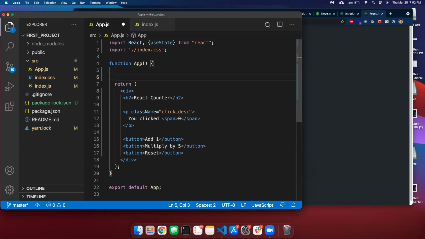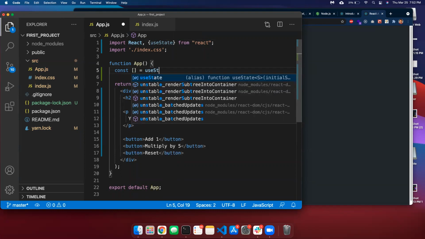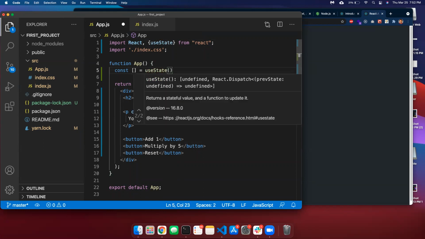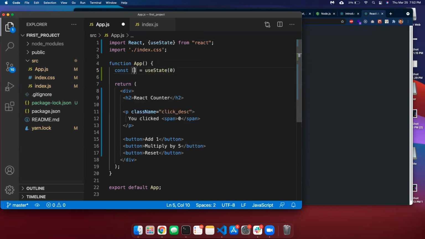If we want to use it, it's basically a simple variable. So all we have to do is say const, then give an empty array, then say useState, and start with a 0. In here, we're going to add what we need to change. So useState takes two things. It takes the current state, which right now is 0, and it also takes a way to change the state, something called set state. So now we're going to say here count, and then the next one is setCount. So these are the two things it takes.